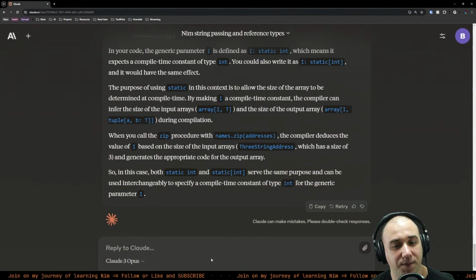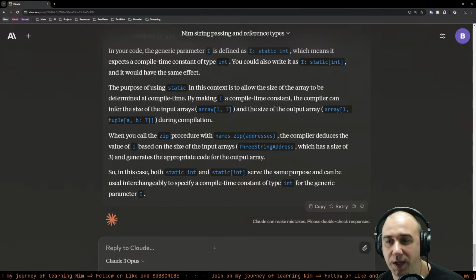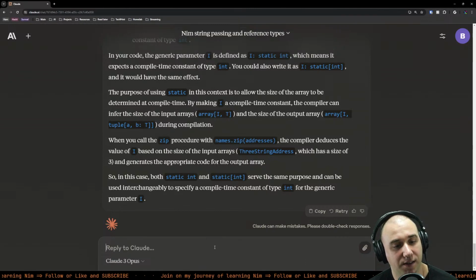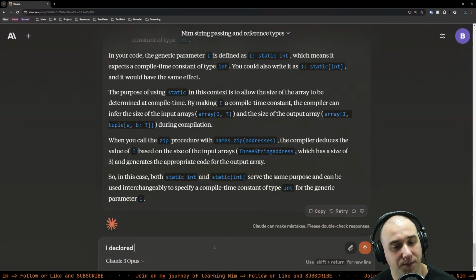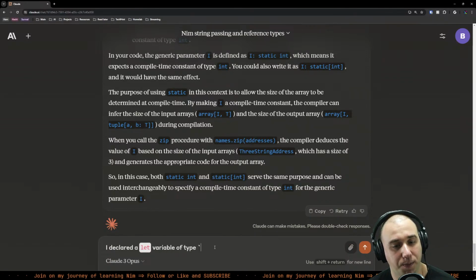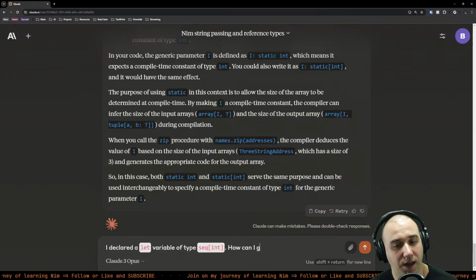Hey, let's ask chat, because I don't know if this will be explained anywhere or not. How can I declare a let variable of type sequence of integer? How can I get a reference to it?